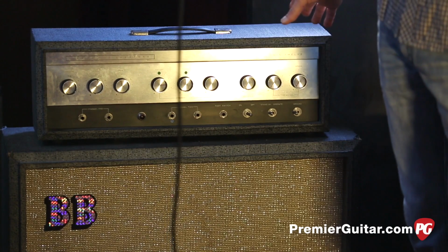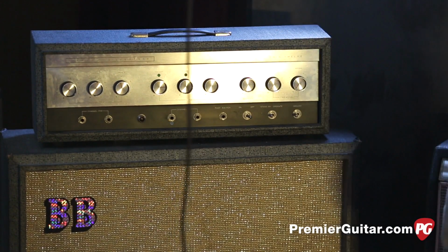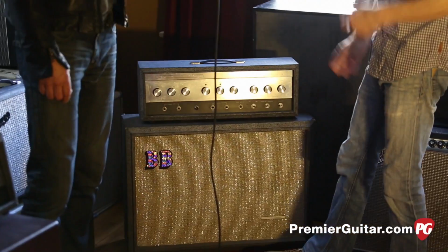And in fact, when I bought it, it was so new. It's probably mid '60s or something, but when I got it, it was in such great shape, and it was really loud and clean, and you don't really get that. You don't find that very often with these amps.